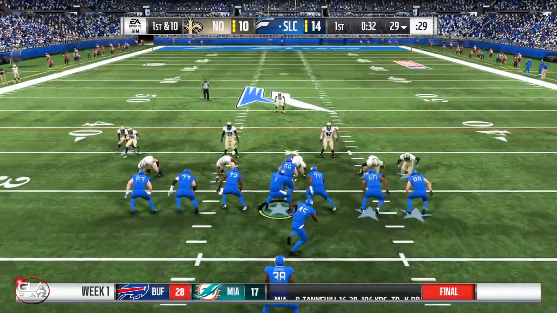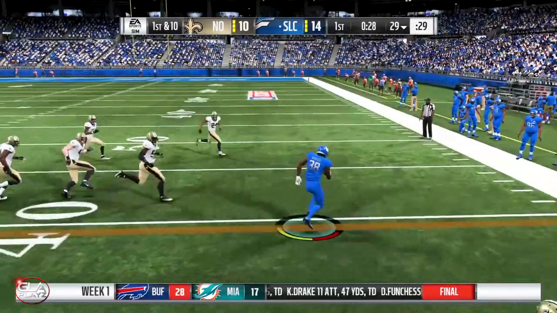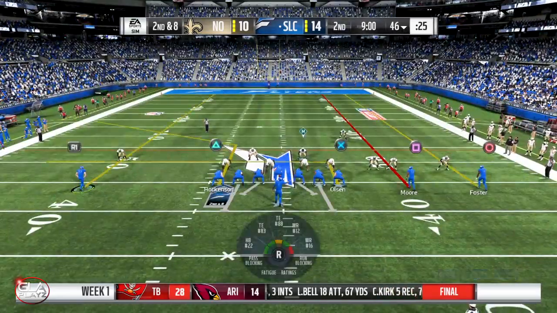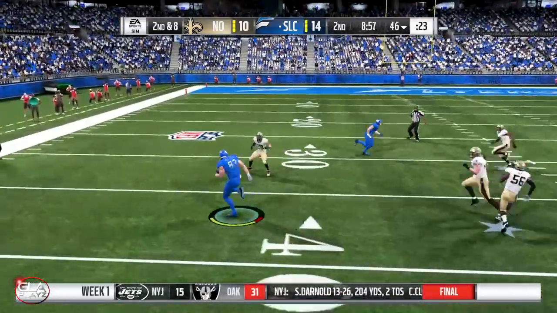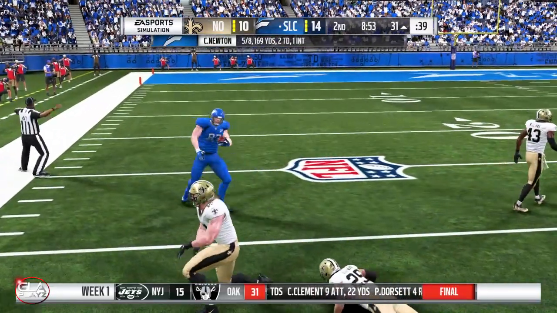1st and 10 now at the 29-yard line after the interception. Running outside. Latavius Murray. He's still going. Going to be a first down. Solid run. 2nd and 8 now at the 46-yard line. Got a man. It's Hockenson. He's still going. Nice play. It's going to be a first down.